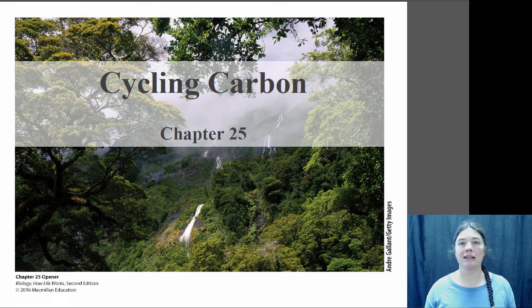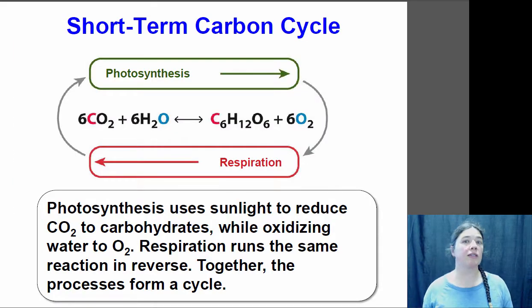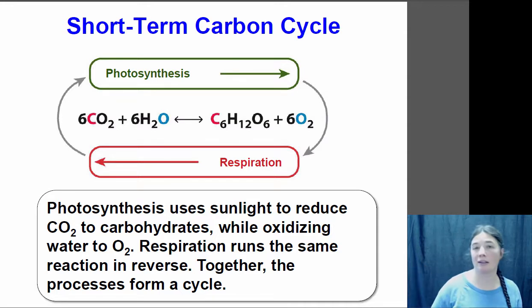Carbon dioxide is a compound in our atmosphere that is constantly being changed from one form to another by biological processes. Photosynthesis is basically the fixation of carbon gas into a carbon-based molecule that we can then use as living organisms for storing energy and also for the building blocks of our bodies. All of our body compounds, our proteins, our lipids, our carbohydrates, have a carbon-based backbone, and those carbon molecules originally come from carbon dioxide in the air.